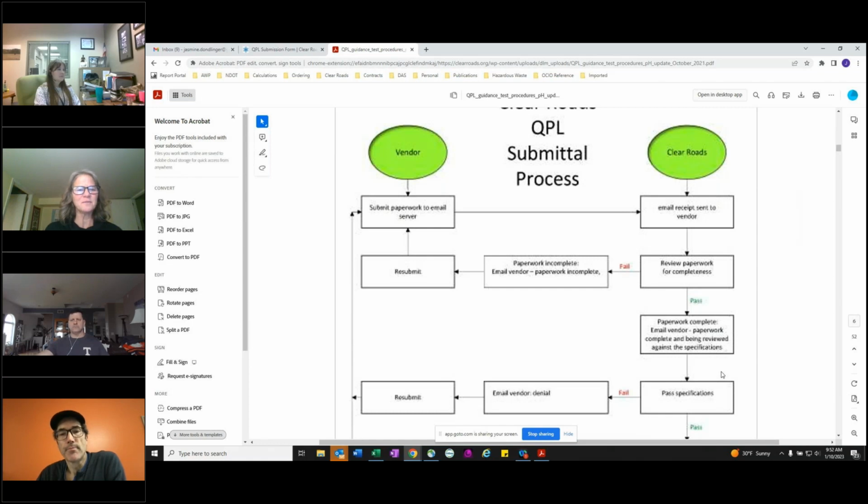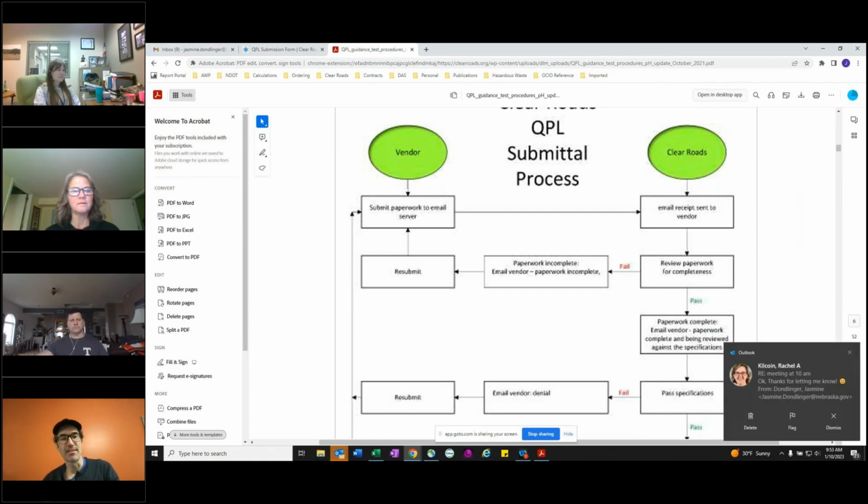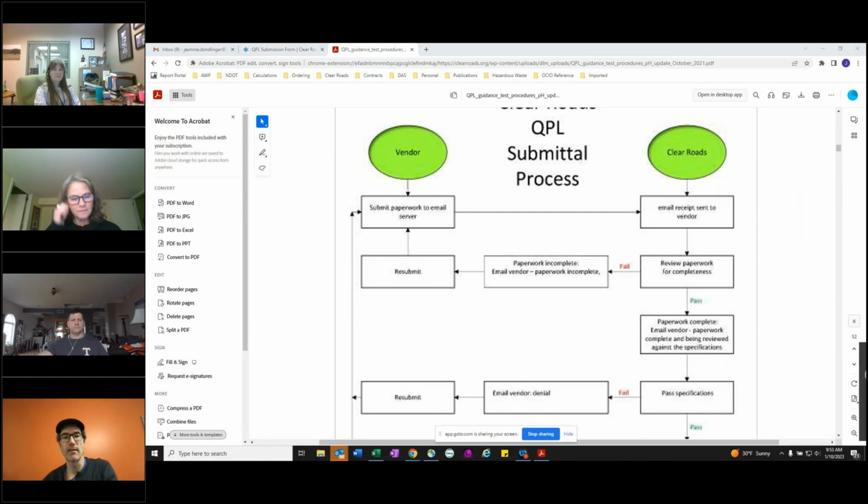Is that what you're asking me? Kind of what that process looks like? Yeah, that's what we're kind of figuring out. Well, there's the process you actually go through, and then there's the technical process of what can happen and how we can make that work to facilitate it.